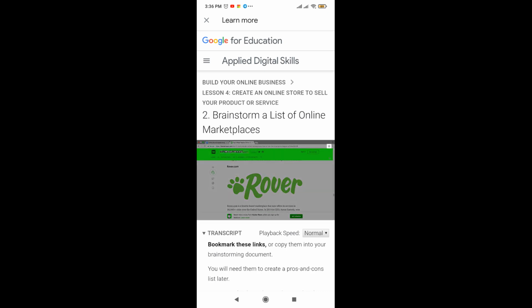Bookmark these links or copy them into your brainstorming document. You will need them to create a pros and cons list later.